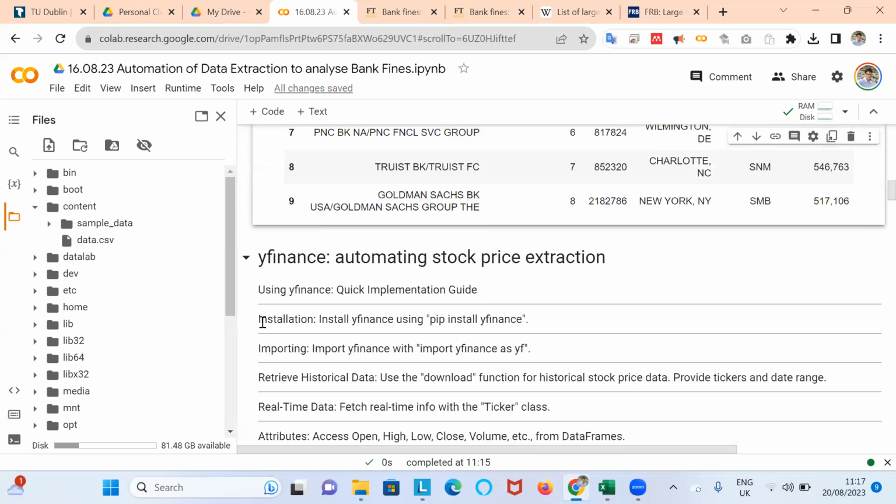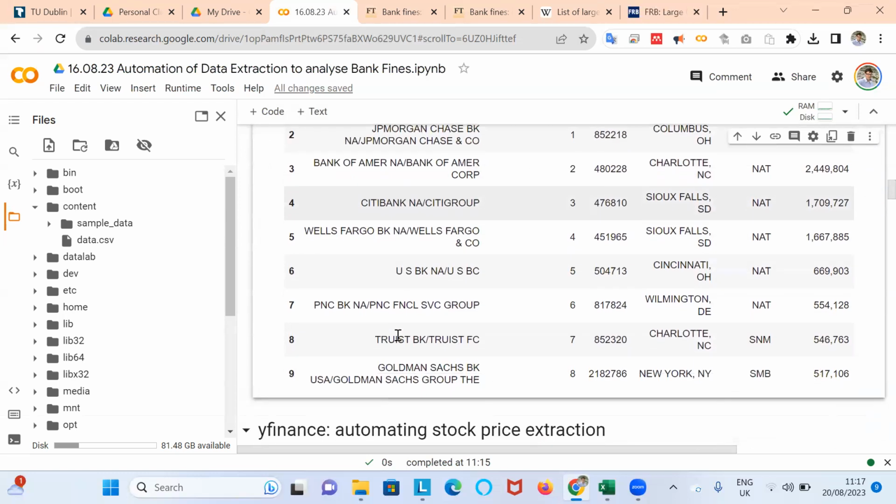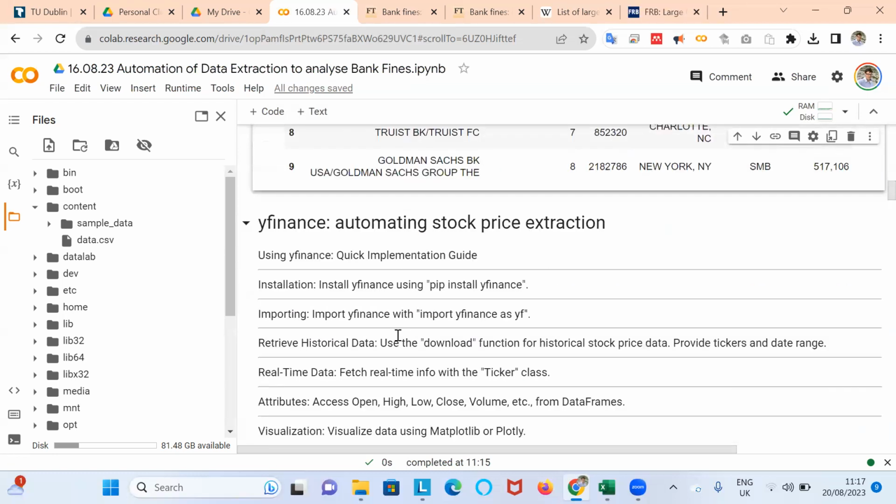Now, in addition to looking at the size of the fines, we might be interested in looking at what was the stock price behavior. So if we wanted to get a time series, we're looking at the largest banks here, JP Morgan, Bank of America, Citibank, so on.